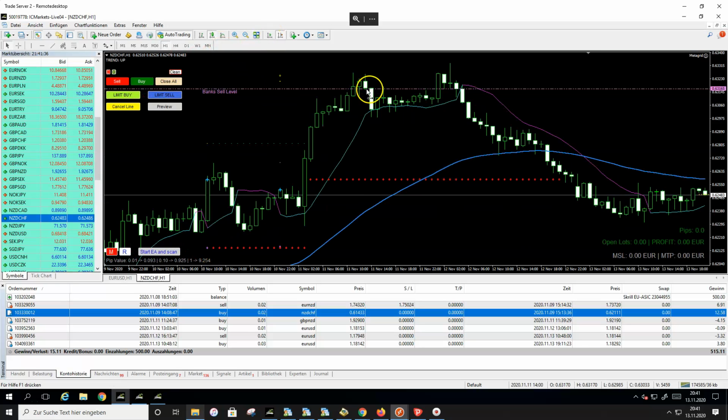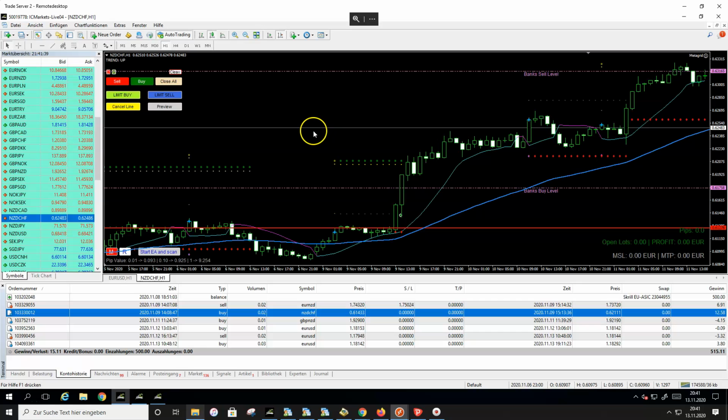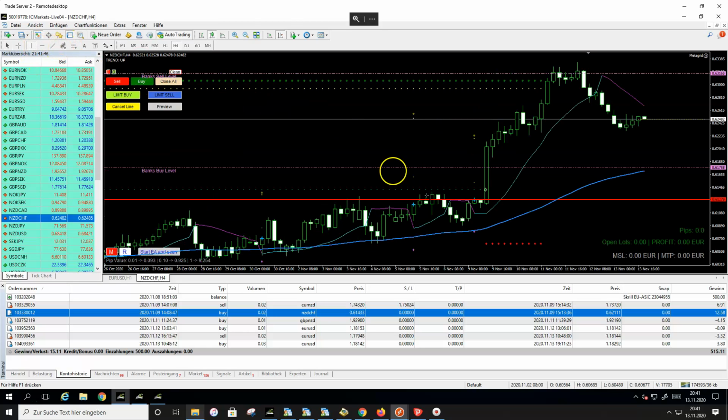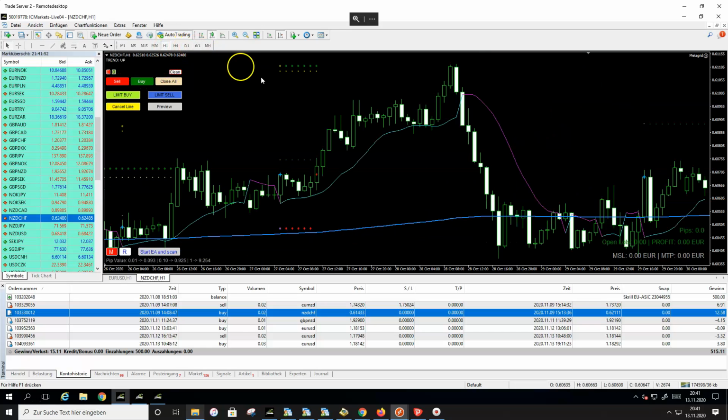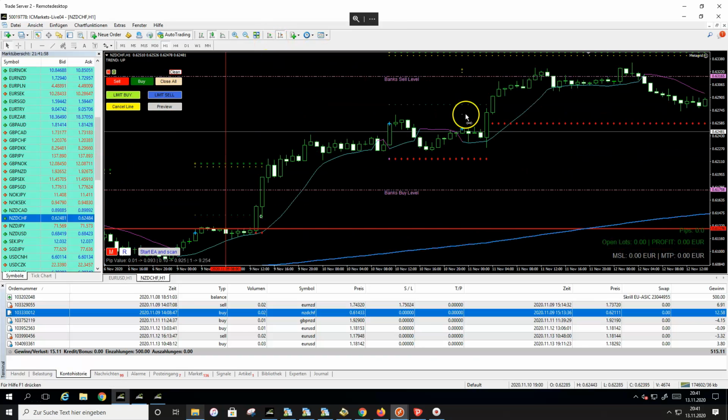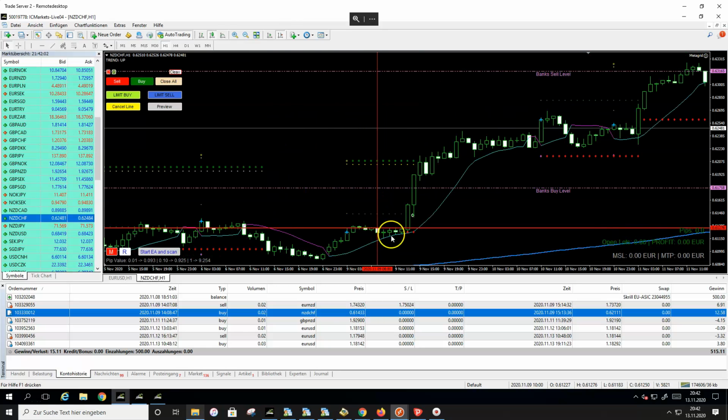Let's scroll back. Where is the line? We have to mark where we can begin to search. This was the signal, so we can begin to search with this bar here. So we go down on the H1 time frame, and you can see it began to go down first and bounced a little bit, but only with small tiny candles. This is not enough for price action. If it really wants to go down, it has to go down, retest, and then go down again. But this was not the behavior. Instead, it was really jumping over the resistance.